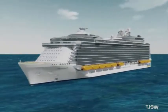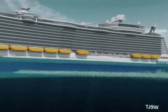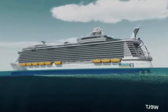The Harmony has a new hull design and a new type of bubble system, a compressor that generates a carpet of microbubbles so that the ship glides smoothly across the sea. So that actually gives us a boost of about 3% on fuel saving. Now 3% doesn't sound like a huge amount, but over the course of a year, that will translate into millions of dollars of saving and a big reduction in carbon emissions.